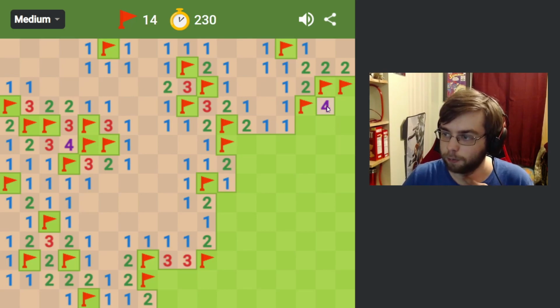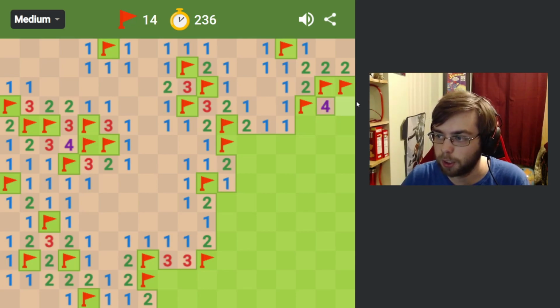Alright, so now we got a four. The fours and fives are the trickier ones because there's so many squares touching that number that if you were to guess randomly, you would most likely hit a bomb.